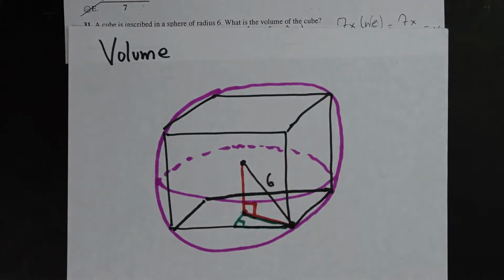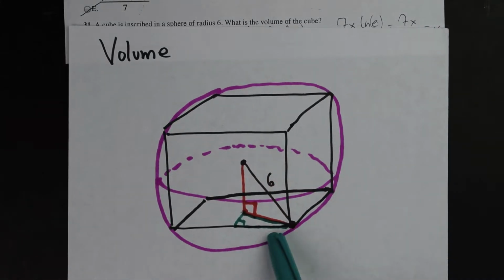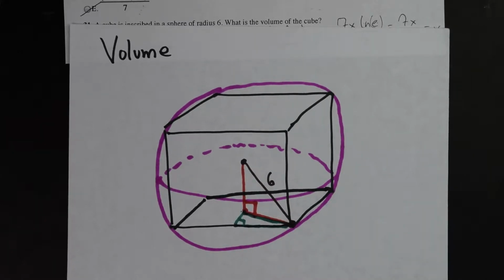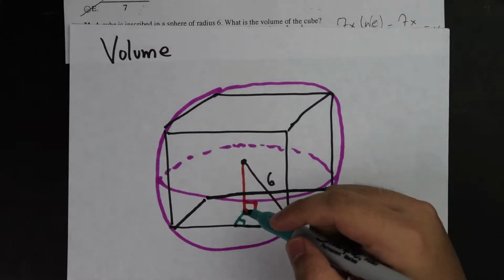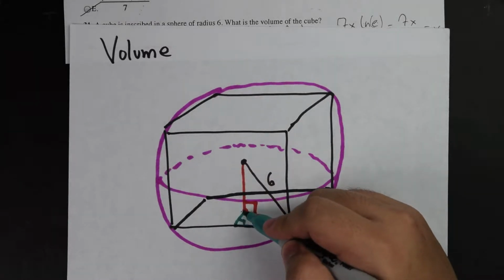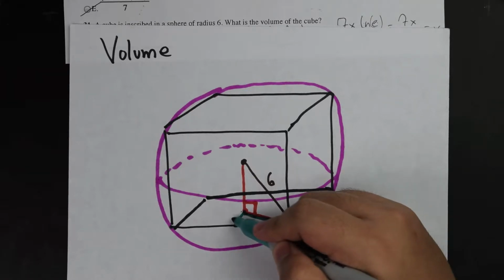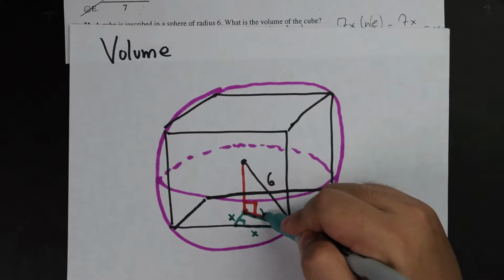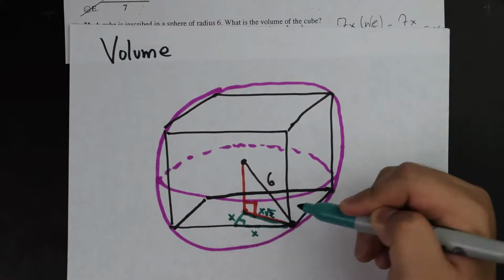There's another right triangle here. But this triangle right here, because we are splitting right in half of this base cube, will be a 45, 45, 90 triangle. We can make that statement true. Okay, and so right here, I know this length is going to be x. This length is going to be x. So x right here, x, and it's going to be x root 2. I'm able to find this little piece.